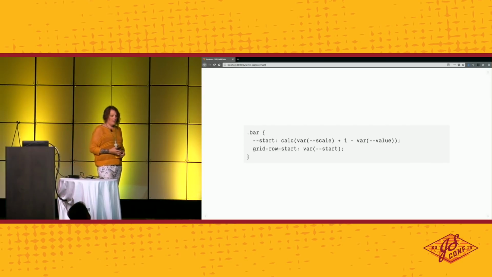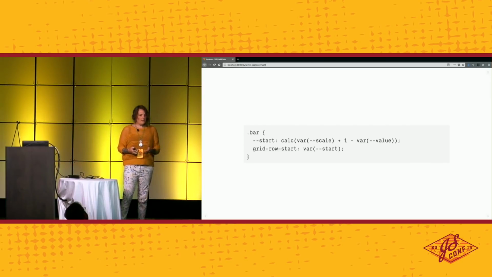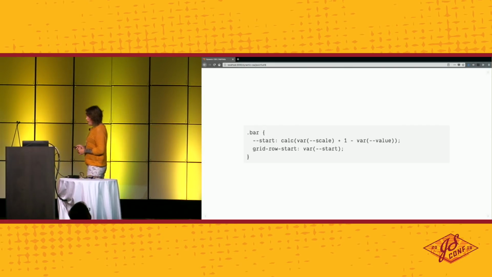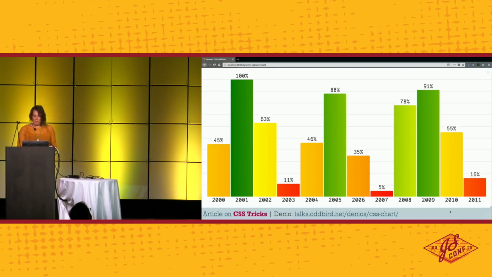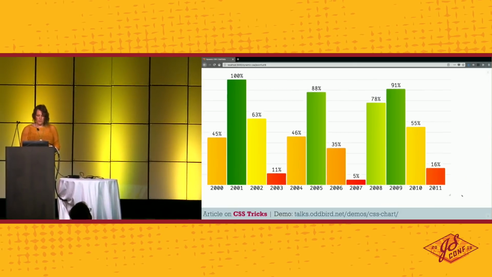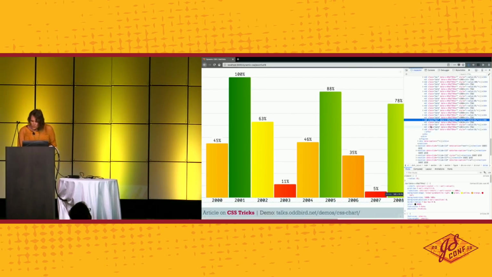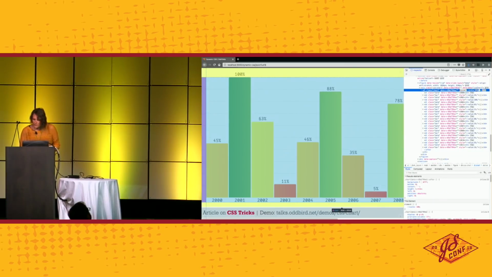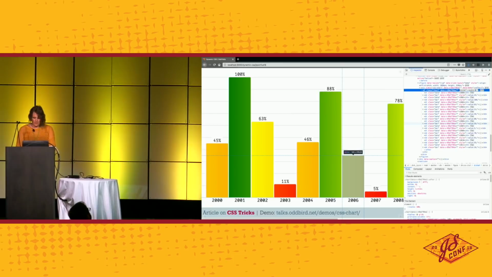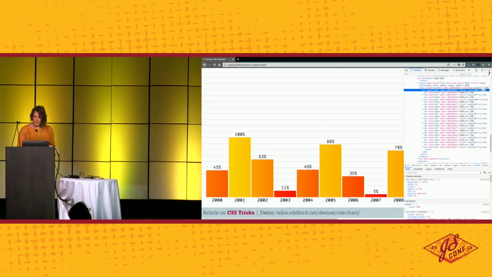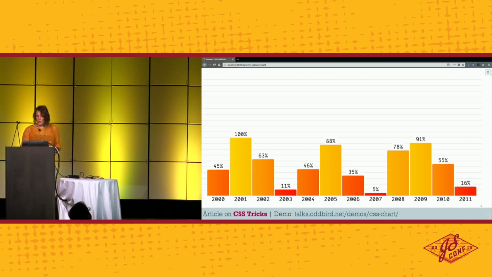Then this is the math. I take each chart starts at the scale +1 because to handle the indexing minus the value of where we're wanting to start. And again, I played then with how it adjusts color based on the value that's passed in, and using just those variables, I have this completely fluid grid. And I'm actually going to inspect it here so that I can, let's see, where's the scale? Let's change that to 200. There we go. And everything adjusts. So I don't know why you need to change the scale on your chart, but you can.